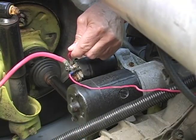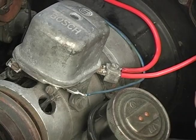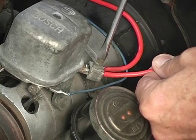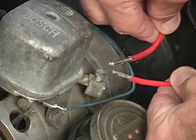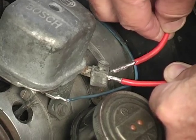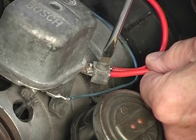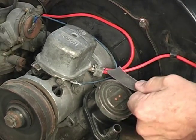Now we'll show you where this wire goes on the '66 and earlier cars. We've got the '66 motor here so you can take a look at these wires and the way they hook up to the generator on the six-volt — that's on the '66 and older cars. This is our wire that came from the starter, and most of the older cars are going to have a connection like this. There's a screw that holds this little cap down, and then this wire continues to the front — both of them slip under that little cap. These are soldered wires, and they have to have a very clean end, and this terminal needs to be very clean when it goes in. If they're not, take the cap off and use a wire brush and some emery cloth to make all your surfaces nice and clean.